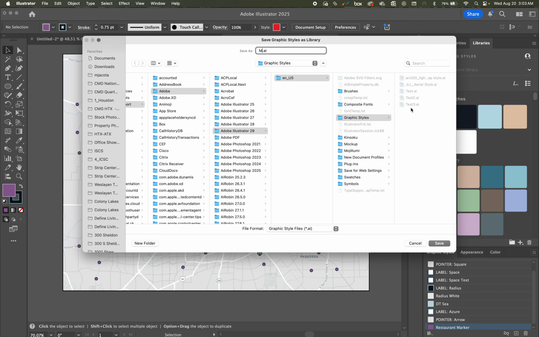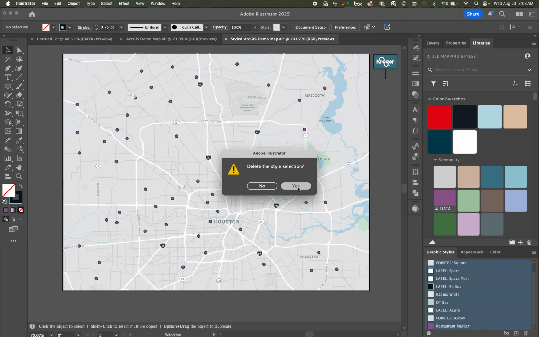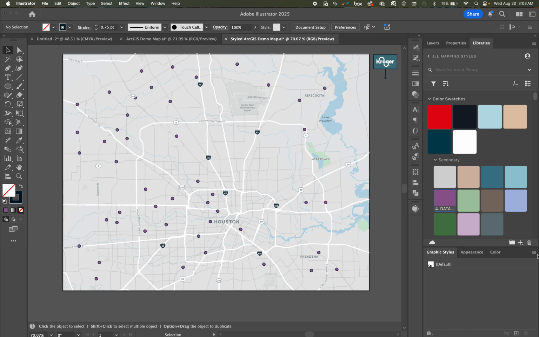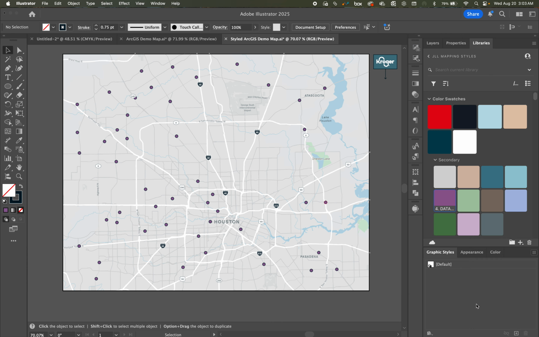Let's say I am opening a new map, so there would be no graphic styles. Now if you want to import that very specific style set, you could just click it and boom, it's populated.